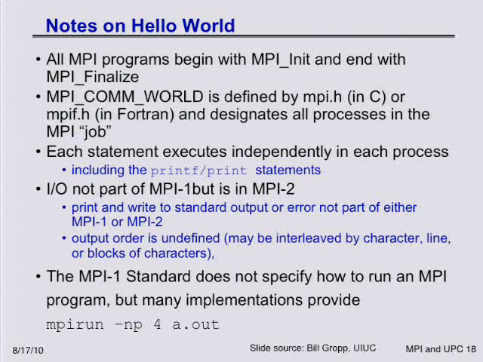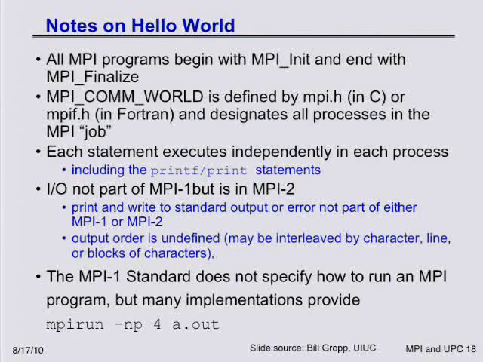A few notes about these, as I've already mentioned some of these things. We always start with MPI_Init and end with MPI_Finalize. And MPI_COMM_WORLD is defined in the standard MPI header file, and it's the communication set for all of the processes that are involved in this particular MPI job. So when you launch the job, you get a set of processors. That set of processors is going to be fixed for the run of the MPI job in most cases. And we can then subdivide that into other kinds of worlds of communication, which I'll say more about in a minute.